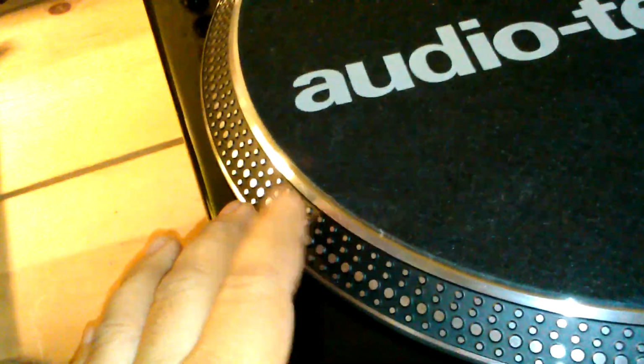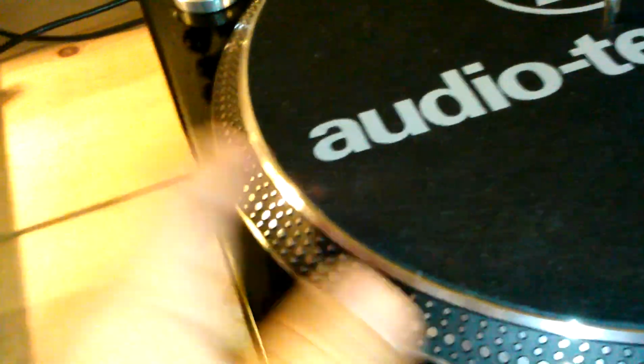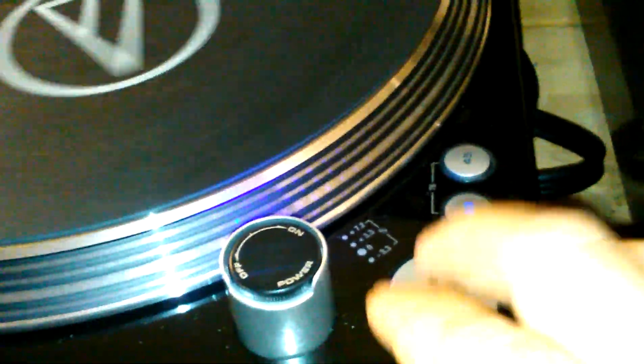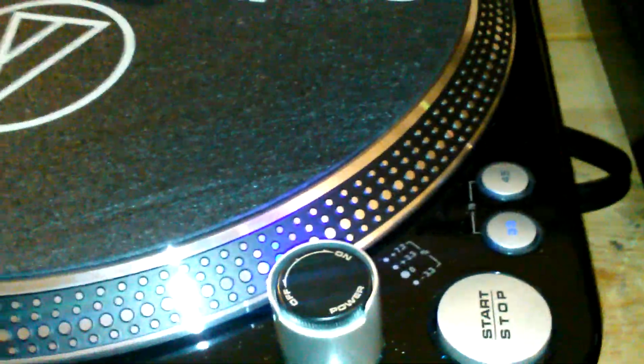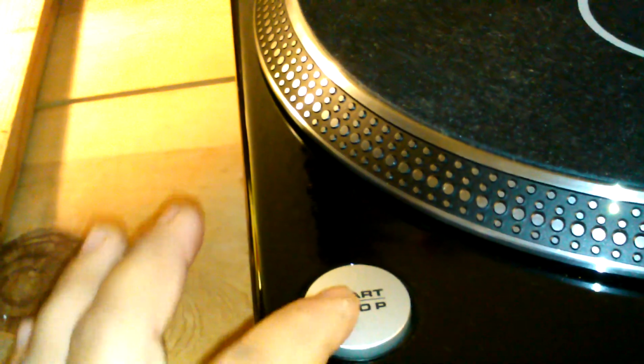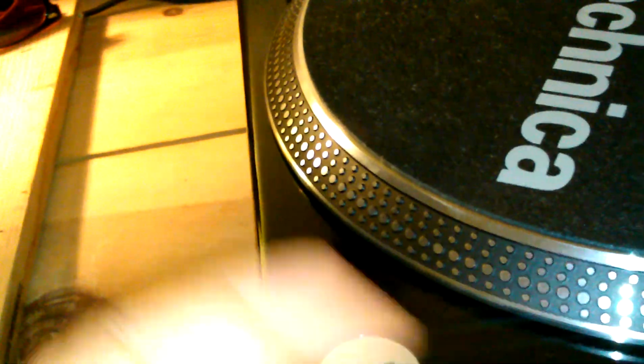And the platter underneath does have the rubber insulated bottom in there, just like a 1200. It's got these nice lights all over it, nice blue lights. It's really a good looking turntable. The buttons feel really nice. They got a nice little click to it when you start and stop, which starts and stops on a dime because of that strong brake and a strong motor. I really like the feel of these buttons. They don't feel cheap. And sometimes on the 1200s, if you don't push it right in that square, it's not going to stop all the time. For this, every time.